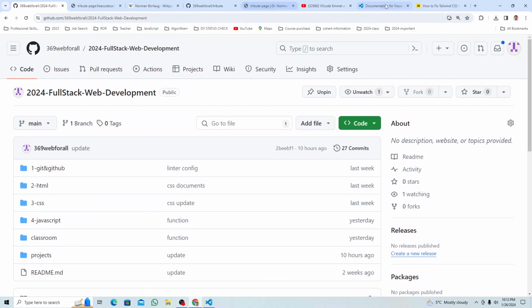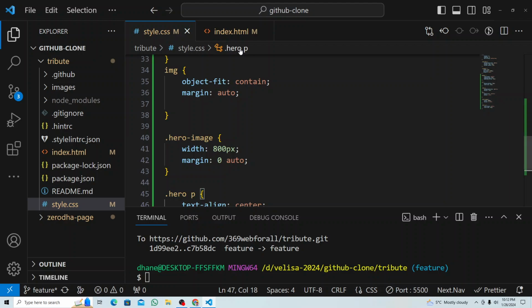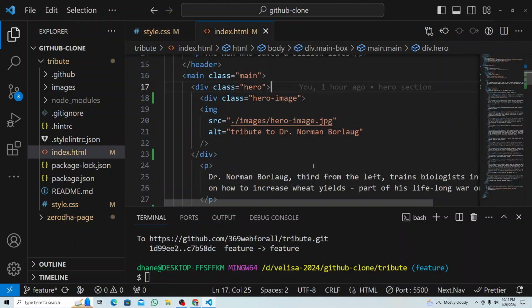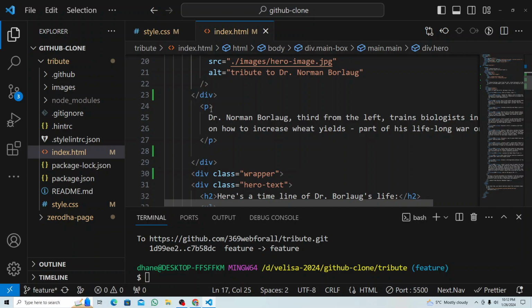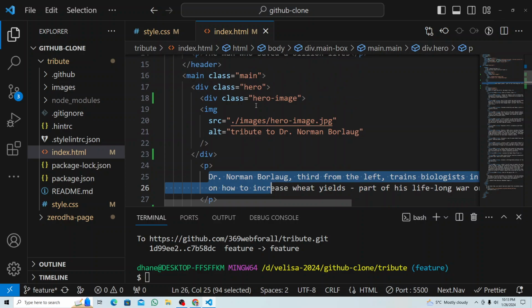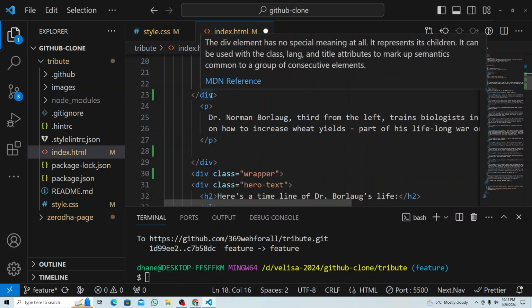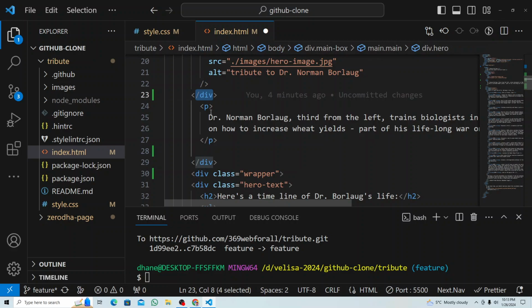I think we can, okay, let me look at right here. What we can do is something like that, correct? Okay, I mean, we don't need to put it in the paragraph, right? When you have a paragraph, maybe sometimes your image is large or small. This will not fit according to the paragraph, right? So the best way what we can do is here, we can just put figure, right? Figure, FIG, figure tag. For image there is a figure tag, just remember that. So you can wrap everything in a figure tag.